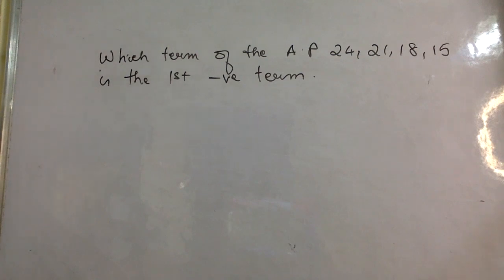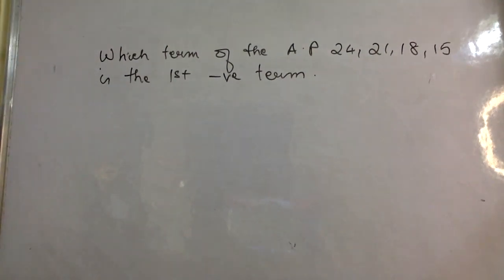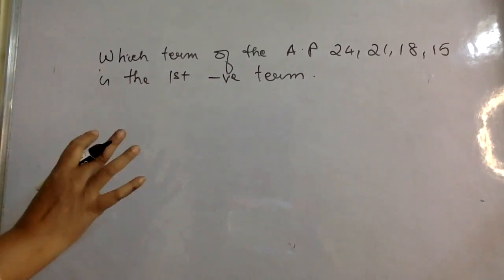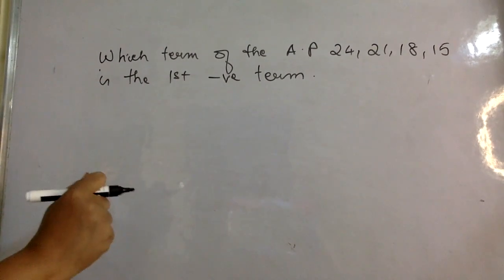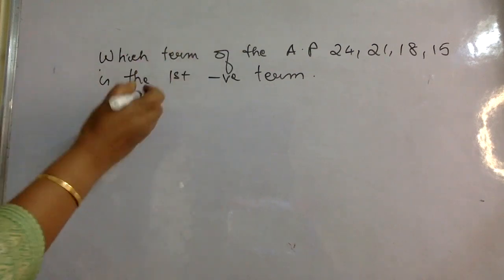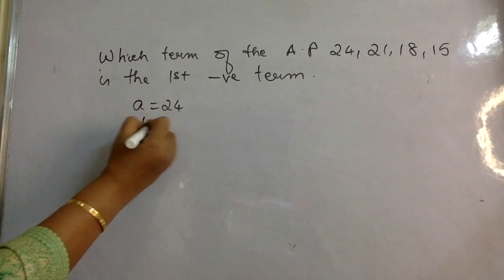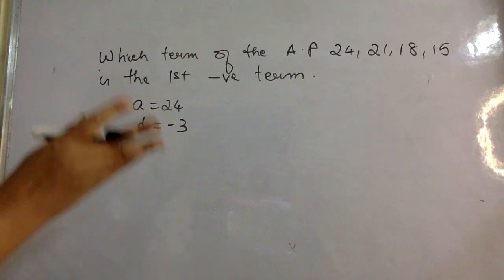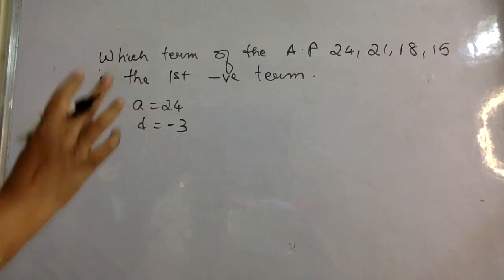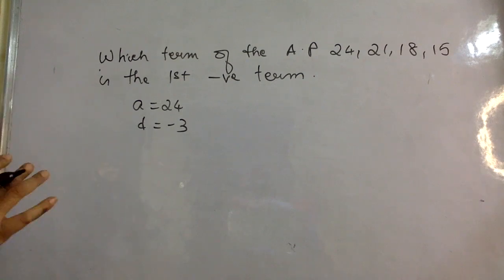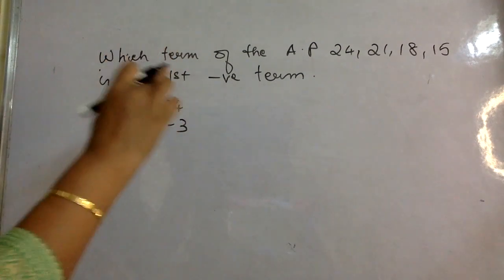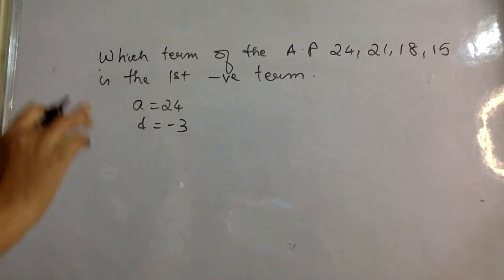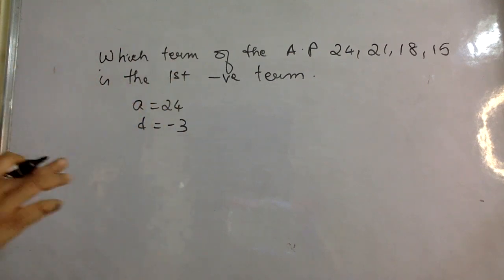This is another common type of question, which says, which term of the AP 24, 21, 18 and 15 is the first negative term? Now here, we'll have to find the first negative term. This is clearly A equal to 24. D is clearly minus 3. Till this you don't need help, you know it is reducing. So it is slowly going to the negative, but which one will be the first negative term? Now what generally is done is, you tend to subtract 3, and after 15, 12 and then another 3, you get 9, like that you reach the first negative term.